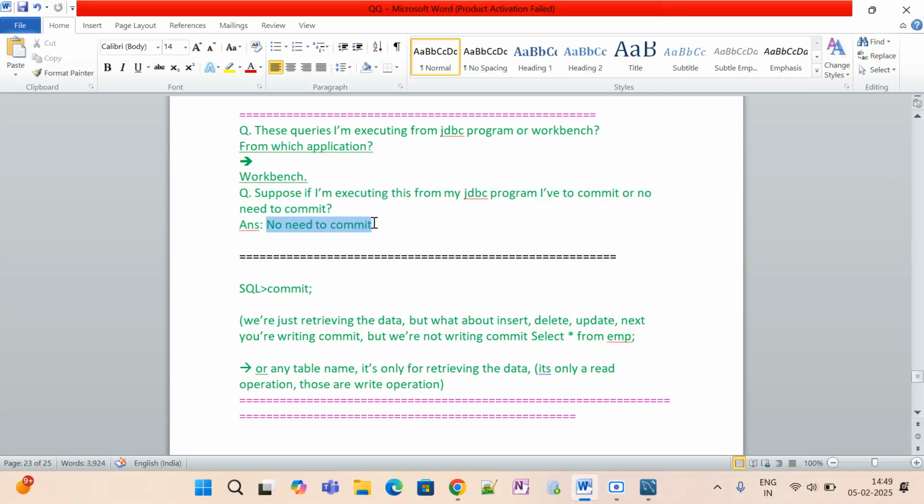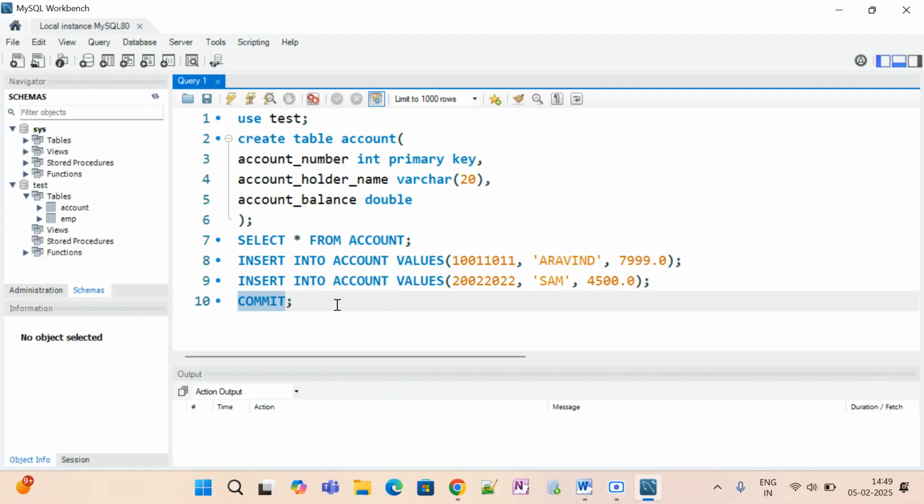There is no need of committing. If it is a workbench, then I have to use commit here, whereas in a JDBC program it is not needed.